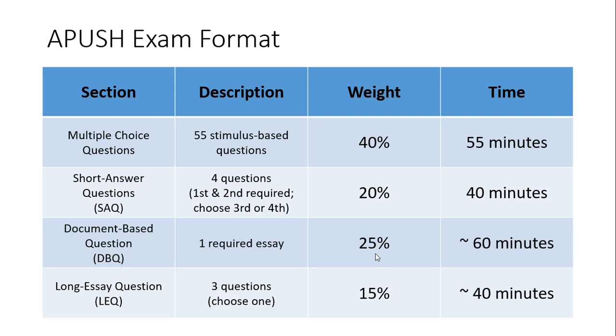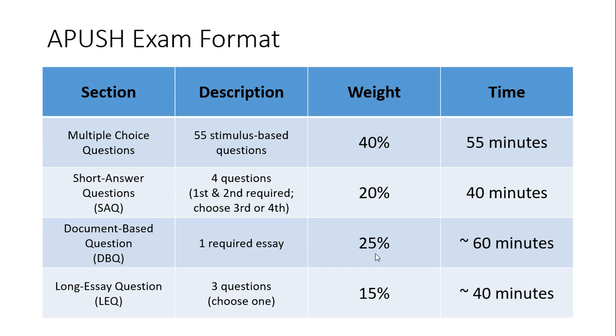And you start with the multiple choice portion of the exam. 55 stimulus-based questions, 55 minutes. That turns out to be plenty of time for students. And that's weighted at 40%. So of these 4 sections, it's easily the most important part. And again, I can say with confidence that my students have done very well on this part of the exam. We get a lot of practice with it throughout the year.